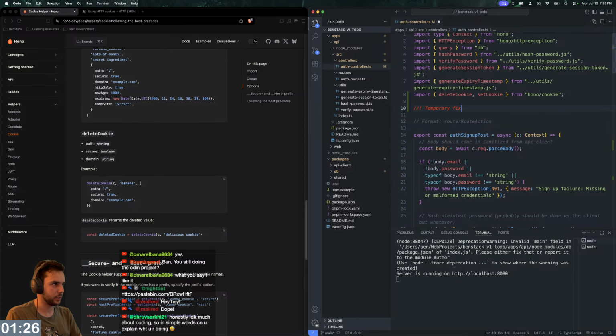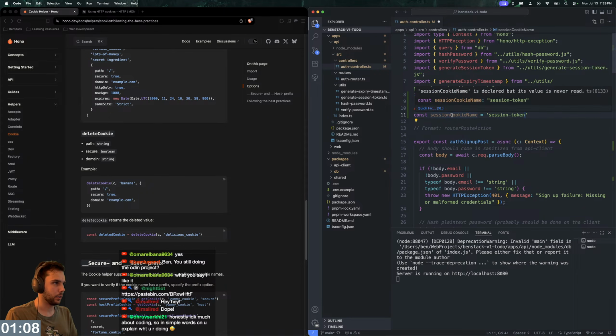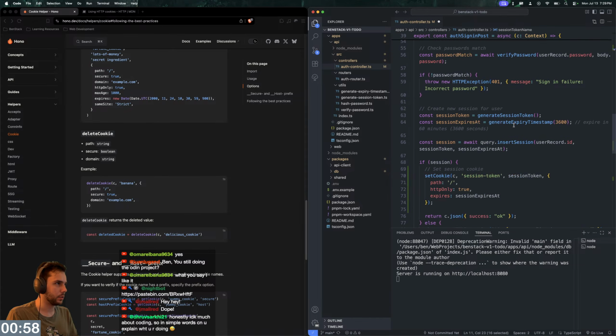Temporary fix, maybe include in .env eventually. And then I'm just going to do constant session cookie name is equal to session token, or token cookie name, session token cookie name. That's long. Session token name. Okay. And then we can now have this as a standard thing.